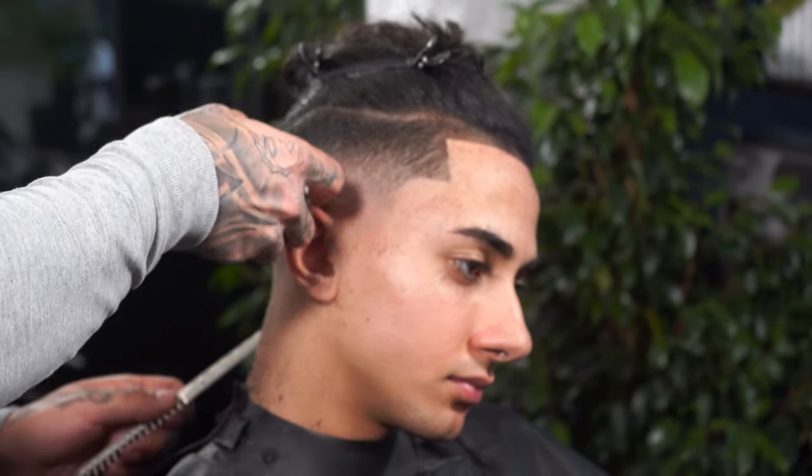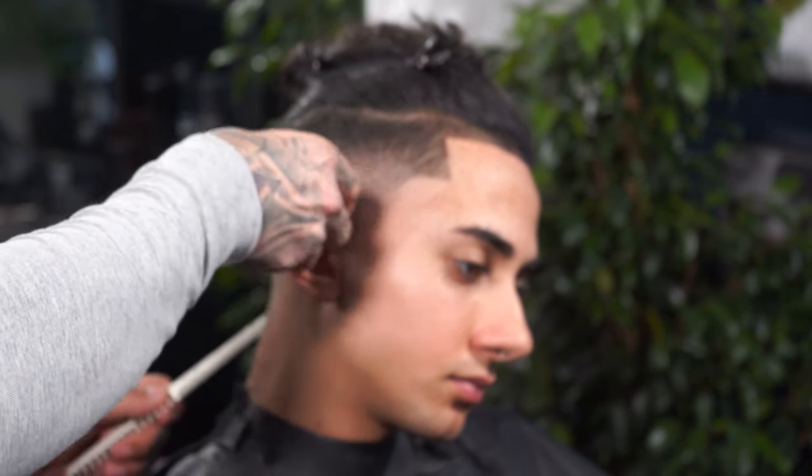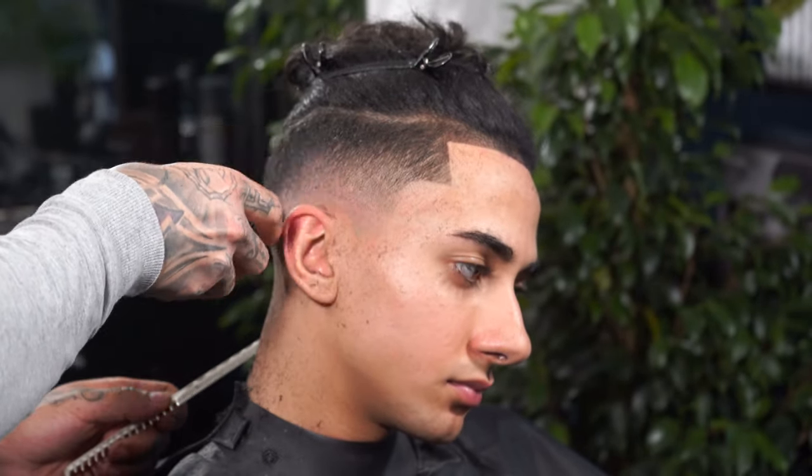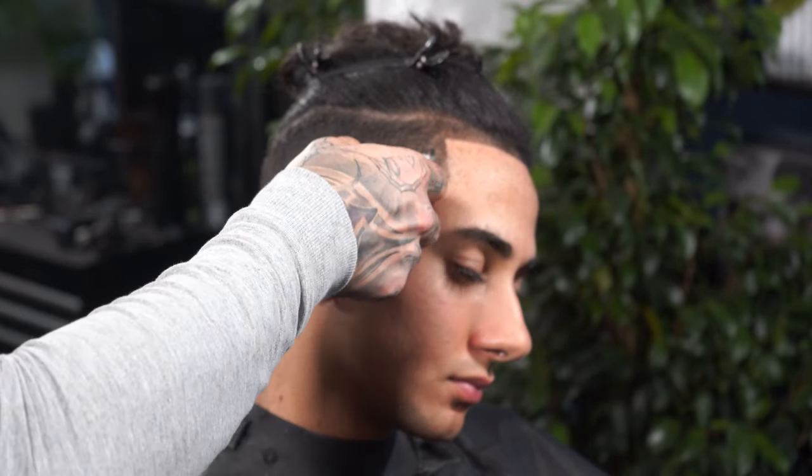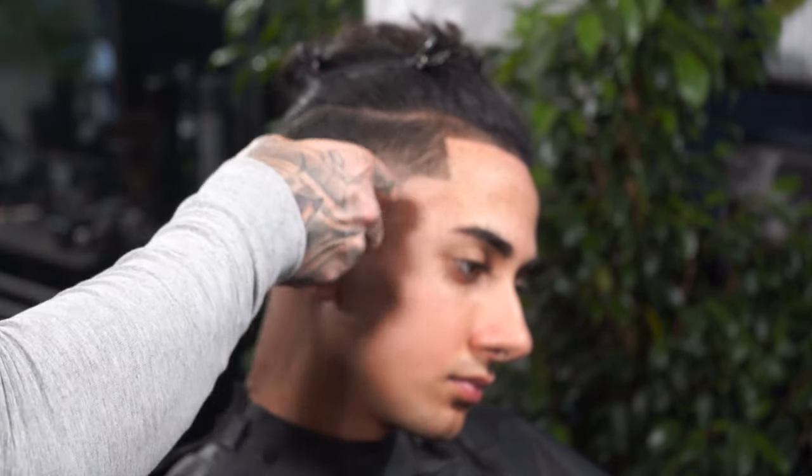At this moment all I'm doing is just detailing or doing a touch-up. Also still using just a number, I'm not going to use the 0.5 guard at all on this fade.